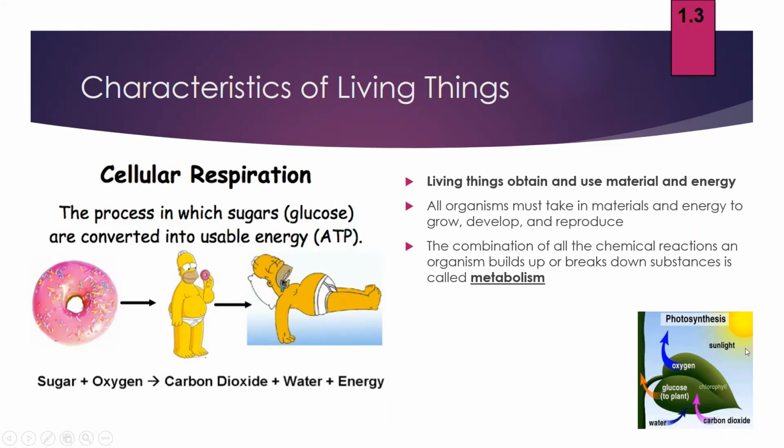If you're a plant, you'll take in carbon dioxide and sunlight and water and use that to make sugar in the process of photosynthesis. Again, we have an entire chapter devoted to photosynthesis, so we'll talk more about that later in the year. Metabolism is all of the chemical reactions that occur in a particular living organism, or even just a cell, that happen to keep us alive. Usually, when we talk about metabolism, we're talking about chemical reactions that involve energy transformation. For example, digesting sugars or making ATP.